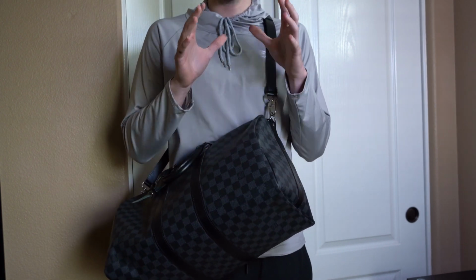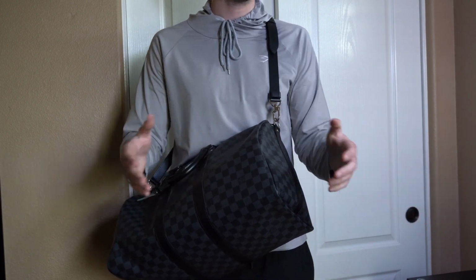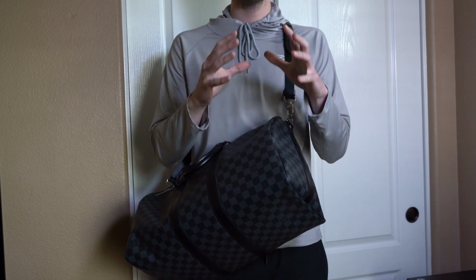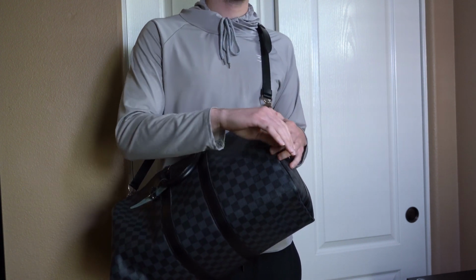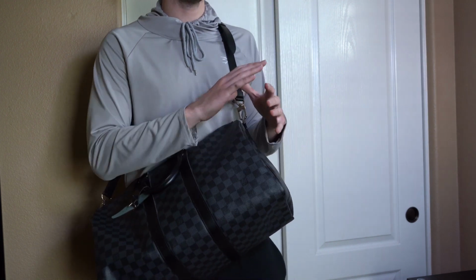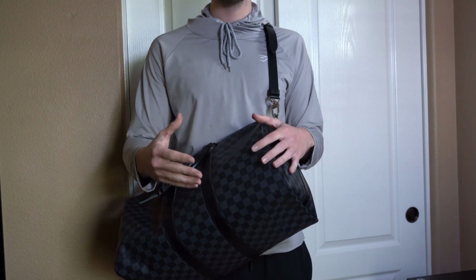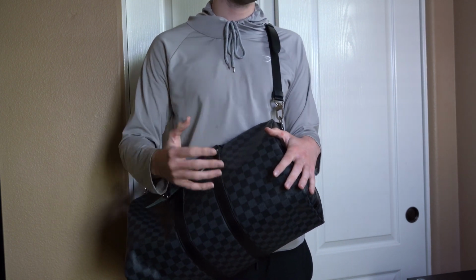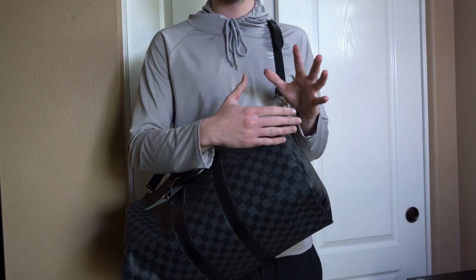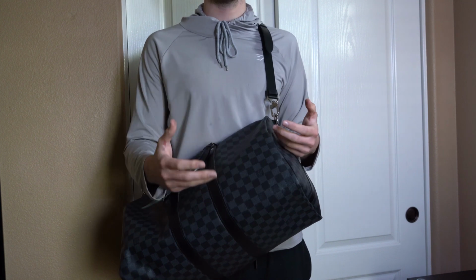Make sure you're keeping it off of damp surfaces, and obviously if it's raining or wet outside, keep it away from that. And also make sure you keep it out of the sunlight for long periods of time. Like I mentioned just a few minutes ago, if you're keeping it on a desk and the sun's shining every single day and you have it there for a while, you will notice some flaws in the coloration. Over time, obviously it won't be right away, but if it's facing a certain way, one side will be a little bit lighter than the other side. You will obviously notice after it's been a while.